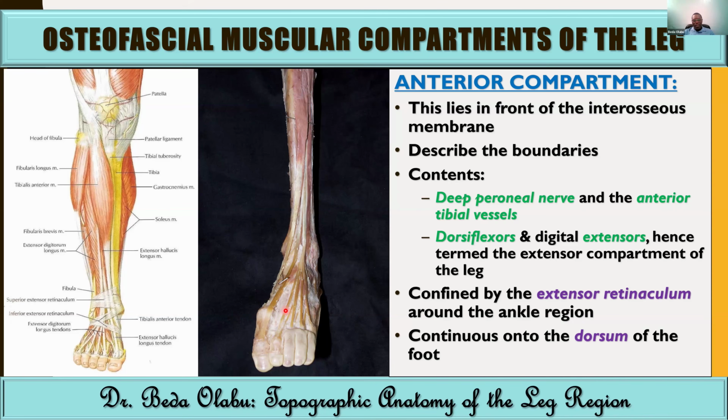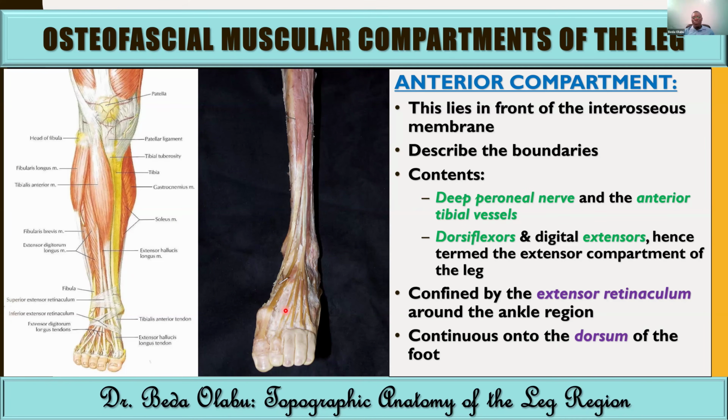Now, while we are still here, I may want to talk about what we call the anterior compartment syndrome. Out of all the three compartments, the anterior compartment is the one that tends to get what we call the compartment syndrome. What is a compartment syndrome? A compartment syndrome is the symptomatology that a patient experiences following raised intercompartment pressure that leads to compression of some structures within a compartment.